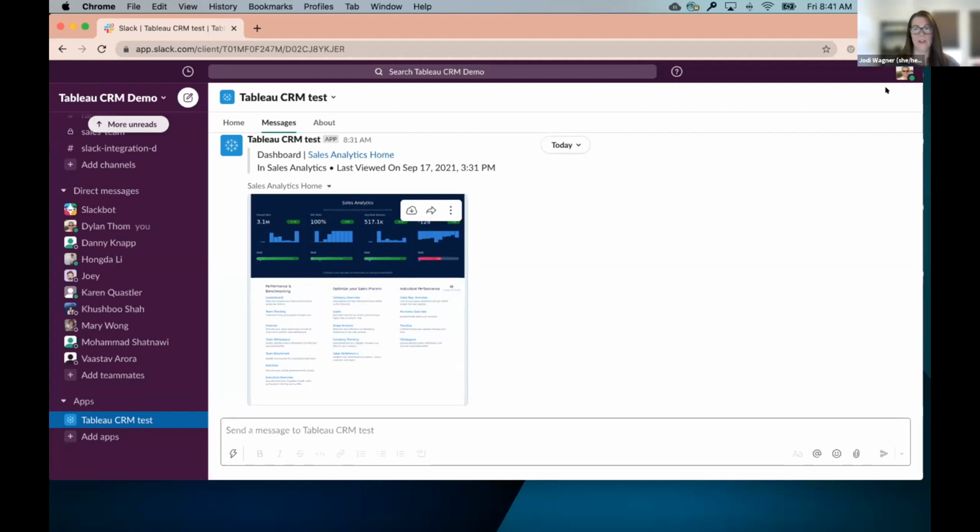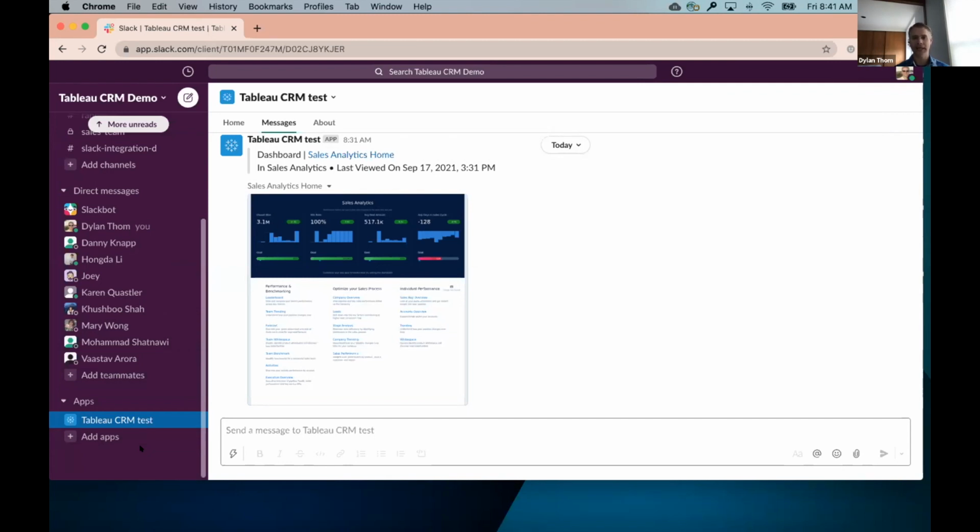Any Slack feature differences between TCRM and Tableau? Yes. For those of you who have seen the announcements, there's a Tableau app too. So this one, although it says test, there will be Tableau CRM and there's going to be Tableau. Tableau is separate at the moment because they have a completely different infrastructure and notification framework.